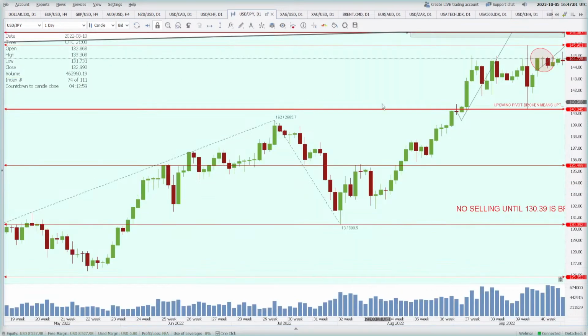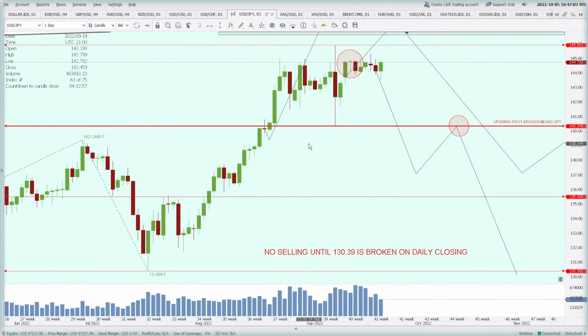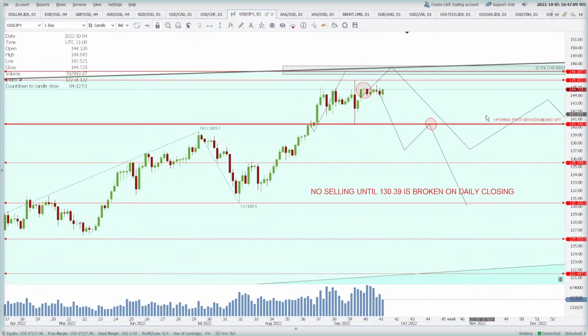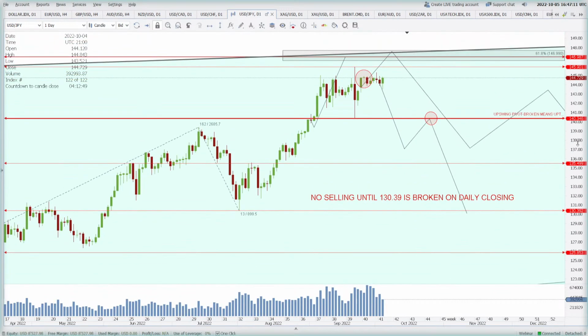So maybe that is the trouble that the buyers are thinking is stopping them from buying the US dollar against the Japanese yen here. So it's just now the matter of time when the sellers enter this market. They may enter at the current positions also, but we will be sure about it when they break through 140.34 while going down. So now resistance is 145.90 and support is 140.34 in this market.